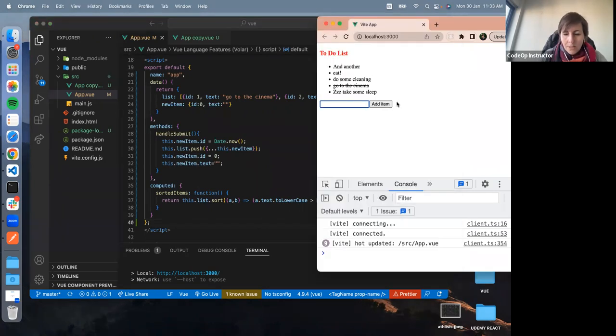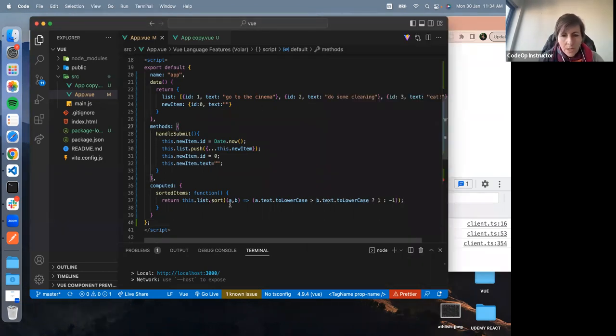I don't know why it's sorting them like this. Take something, it should go in the middle. Maybe it's because it's... So it's not really working very well. Need to check. Sort. It's the same that we used in React, right? Yes.